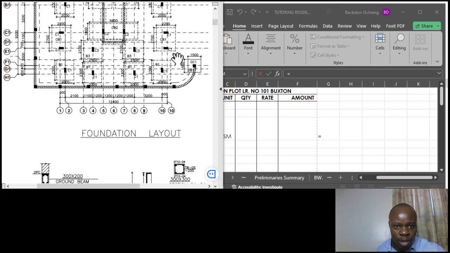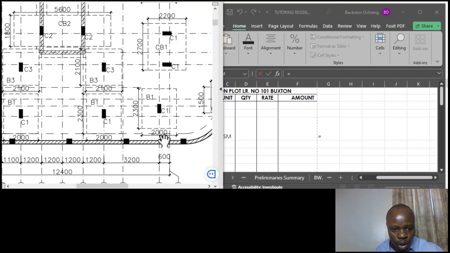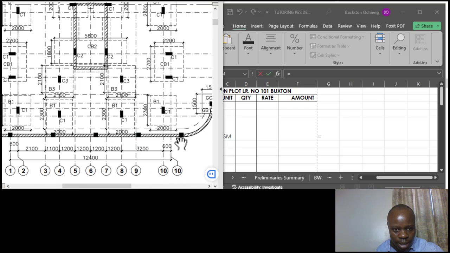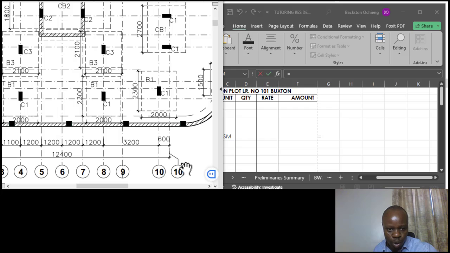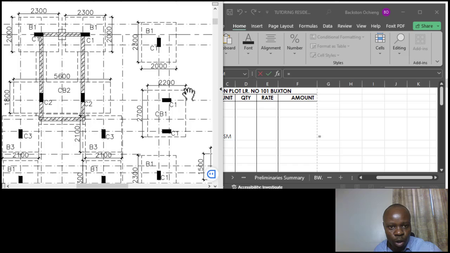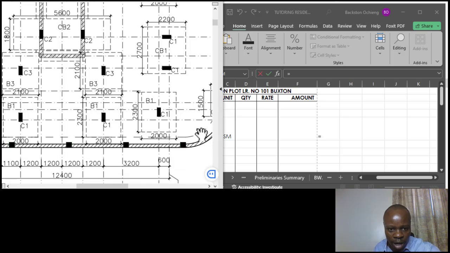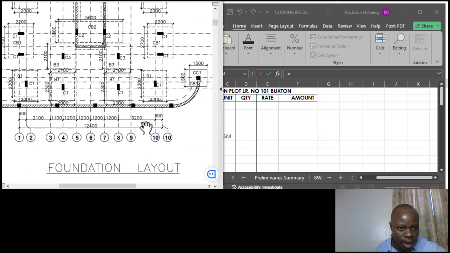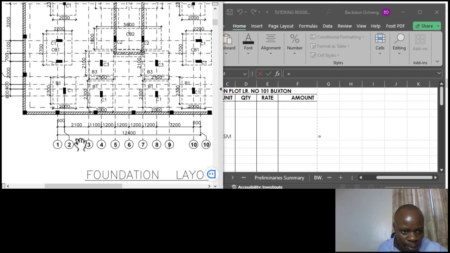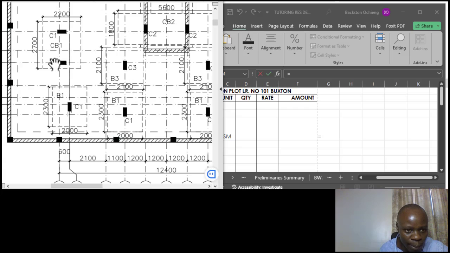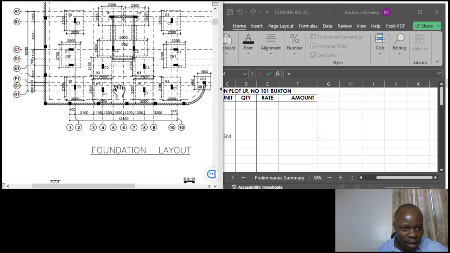For the length in this case, you should be able to read it from the grids. When you draw a line, for instance at grid 10, the second grid 10, you can see the grid 10s are two of them. From grid 10, the line cuts all through at a different number of columns. You see C1, it's moving that manner. Okay, and then it's coming up to the end of this other part. Okay, and that is now our length.